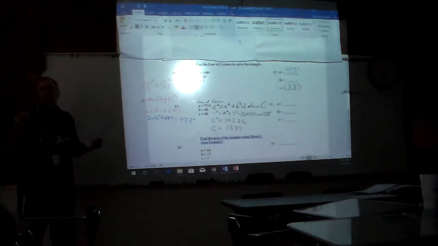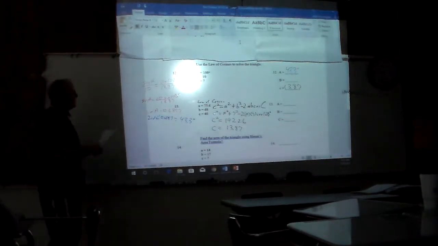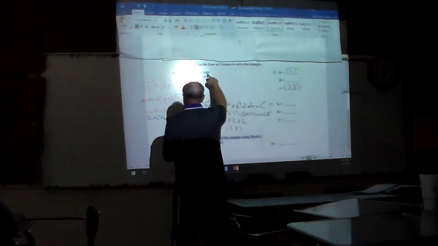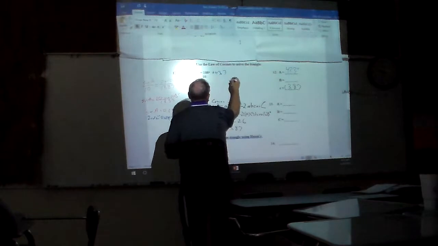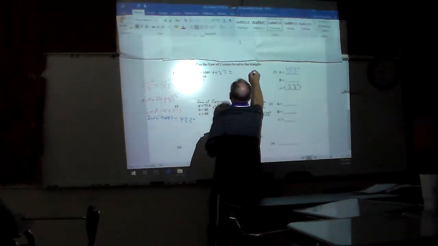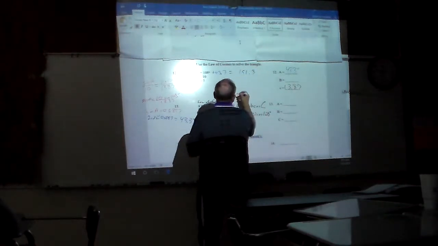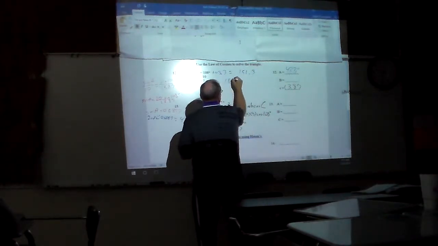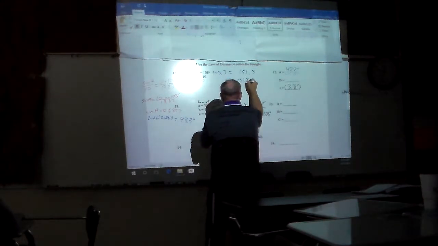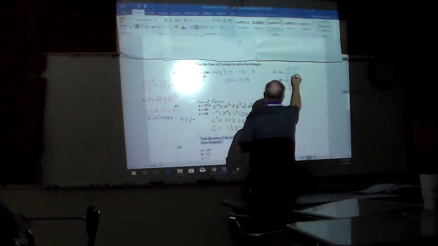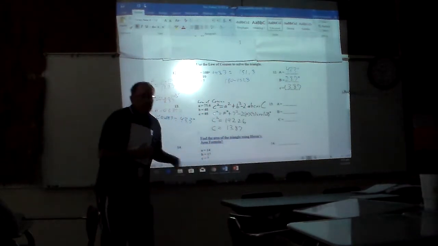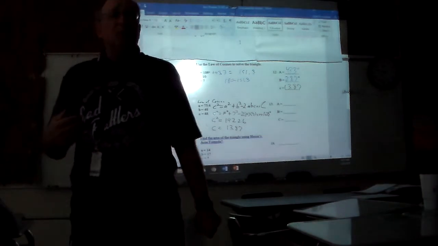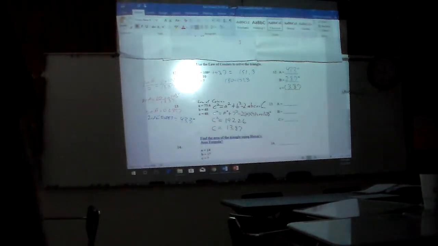Now then, because I've got two angles, the easiest way to find the third one is to take the two angles we have. We have 108, and we have 43.3. If we add them, it's 151.3, which I'm now going to subtract from 180. And I end up getting 28.7 degrees for B. That would be the easiest way to find all your angles. I would use law of cosines to find the first one, and then I would use law of sines because that's easier than law of cosines.